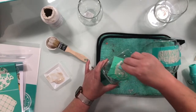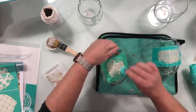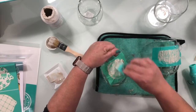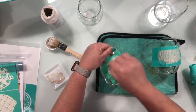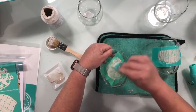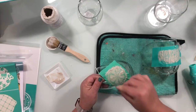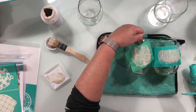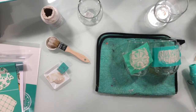I'm gonna just stick it on with the small squeegee. I think it should be okay. Don't get the etching cream on yourself. If you do, go and wash your hands as soon as you can. I'm gonna just get this etching cream on and then go wash my hands because I just stuck my finger right in it like a dope. Hopefully that's enough. Okay, so we'll let that sit. Guys, let me go wash my hands real quick, okay? One second.